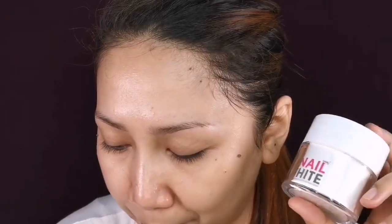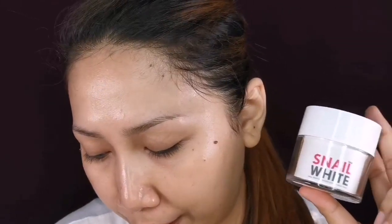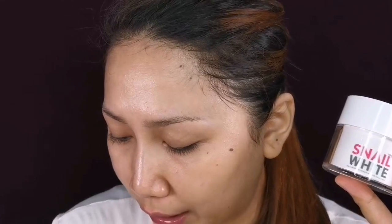And for the moisture cream, that snail secretion filtrate moisture facial cream helps your skin to be glowing and youthful looking. So the snail potion formulated with its newest technology renews and rejuvenates the skin, making it smoother and firmer, and also visibly diminishes the appearance of fine lines and dark spots as well as scars. It's rich in nutrients that stimulate collagen production, leaving you with radiant, healthy skin.